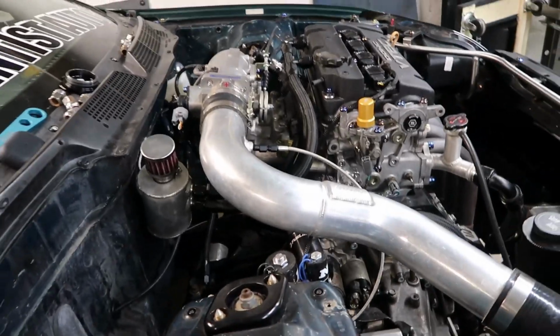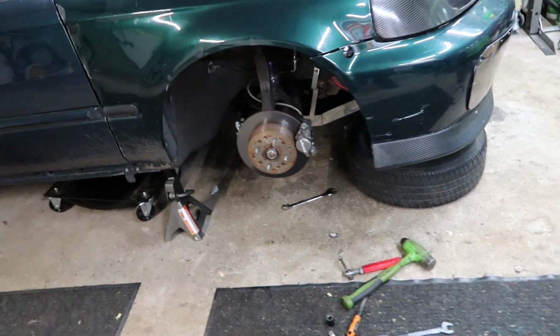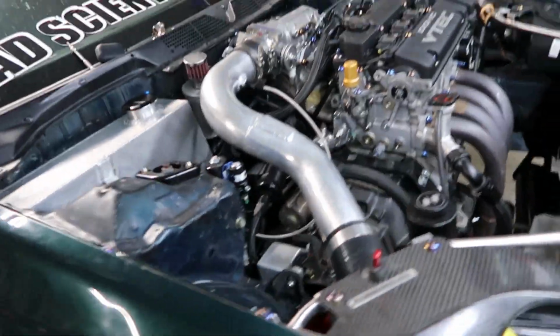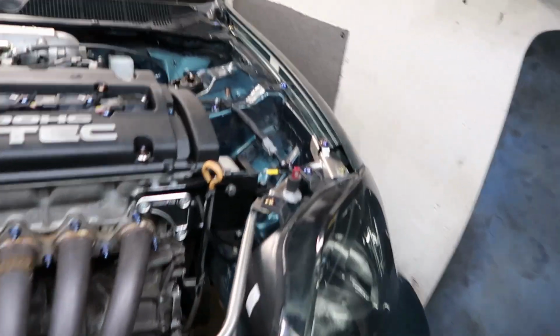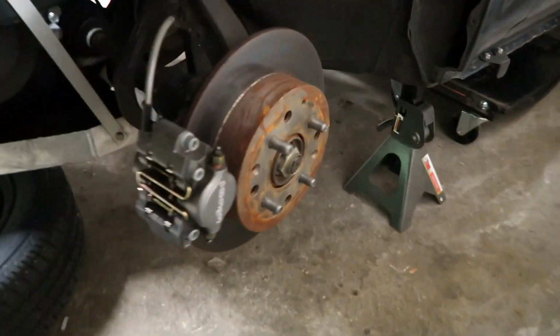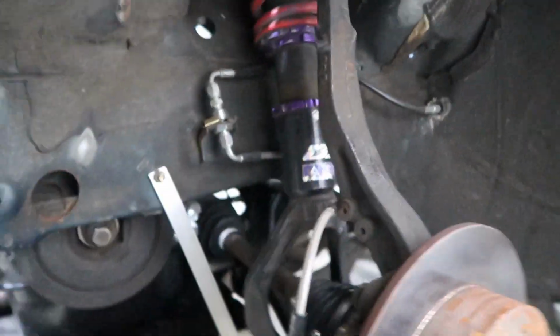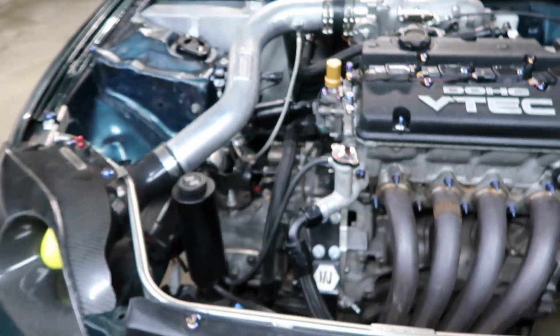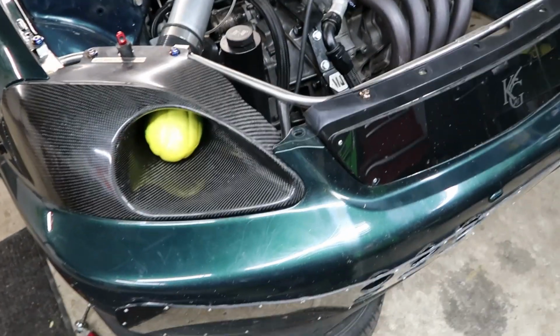So alright, we're all done. That's installed. Got the fuel cell back in. That didn't take me very long. Like I said earlier, I had actually already did the driver's side. I did that actually last night, but it's all good and ready to go. So all we need is an alignment, and then we'll go from there.